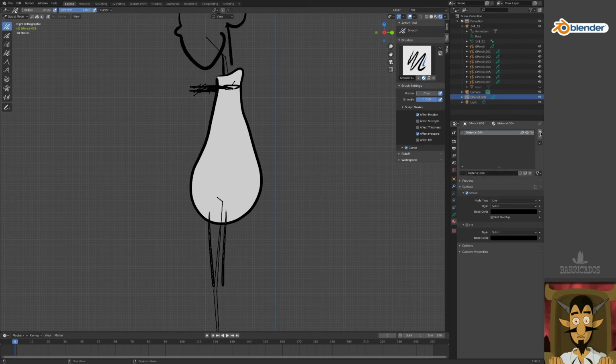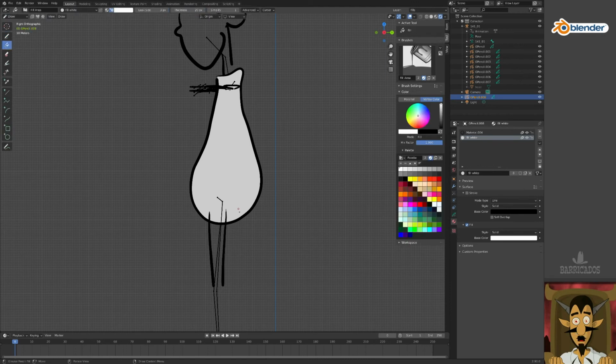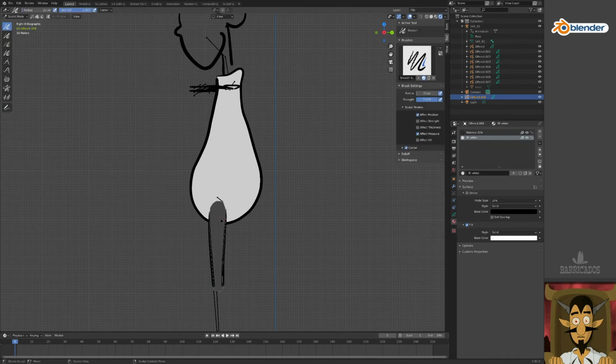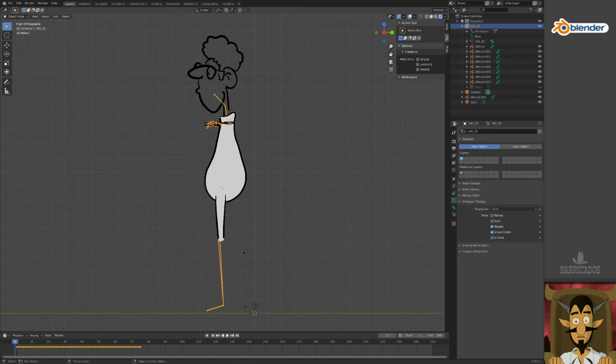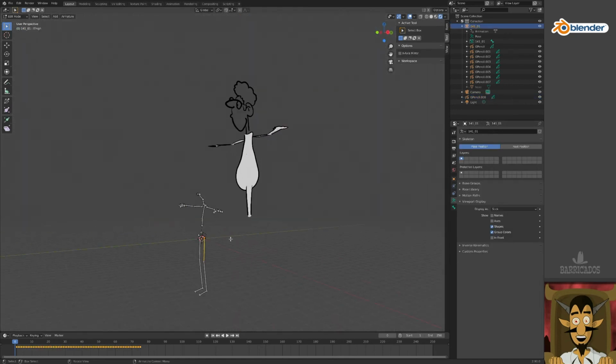For these legs, we don't want a solid line at the ends. Choose a fill, and close the shape while holding Control in Paint mode. Link it to the bones, and we have an upper leg.